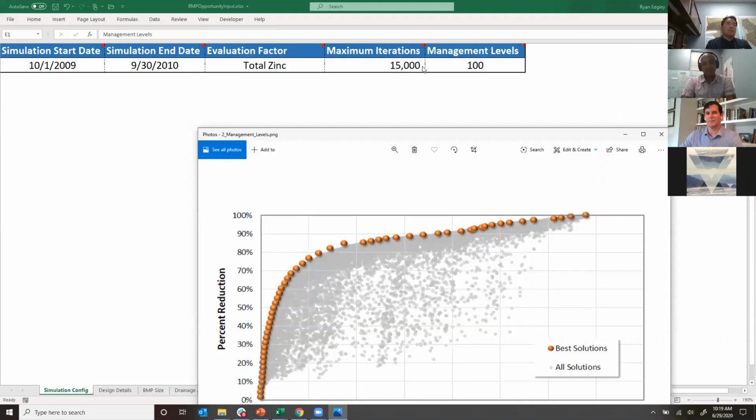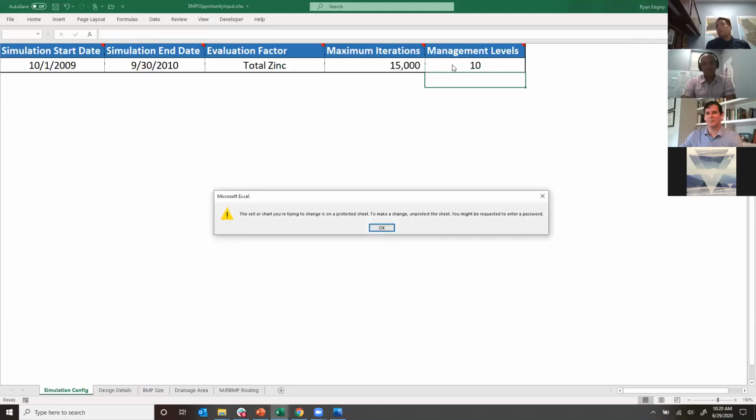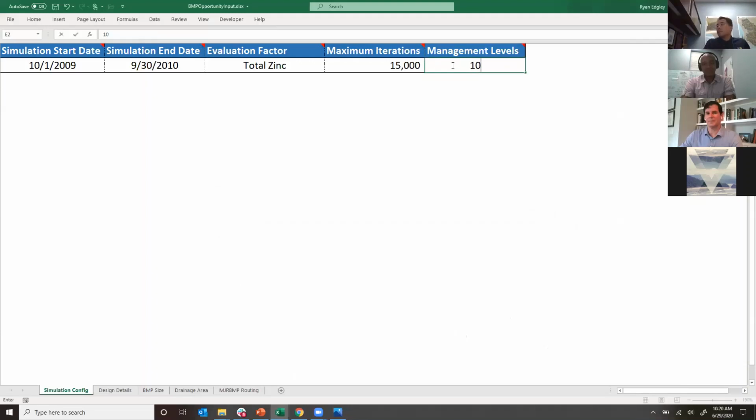In general, what we do in our default is 100. That's 100 for the default WMMS operation as well. If someone was really interested in bringing down runtime, you could potentially go as low as 20. But in general, you're probably best off doing 100. That gives you a pretty full set of best solutions. Okay, so this is the first tab in setting up: when is my simulation, what's the constituent, and how many solutions should I be building?